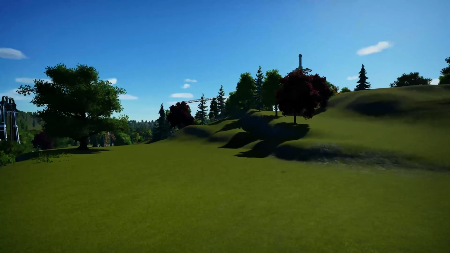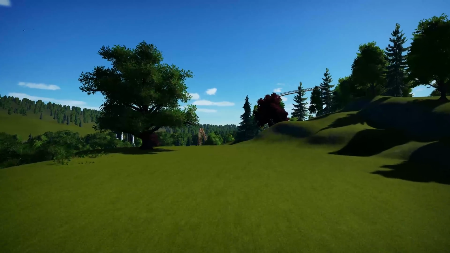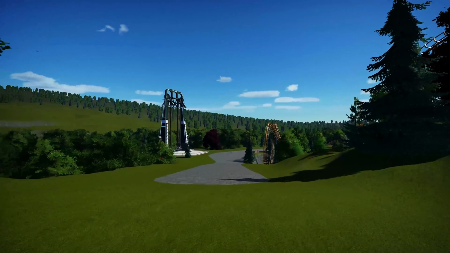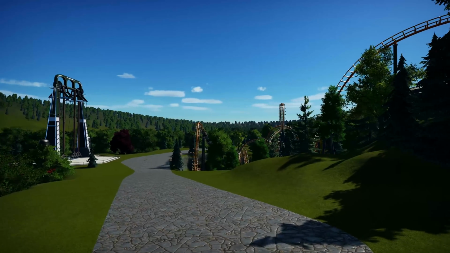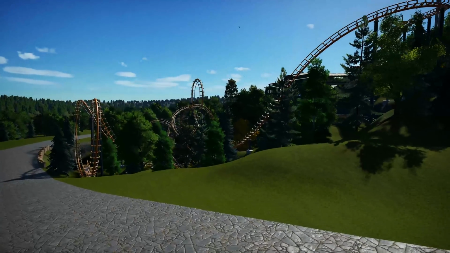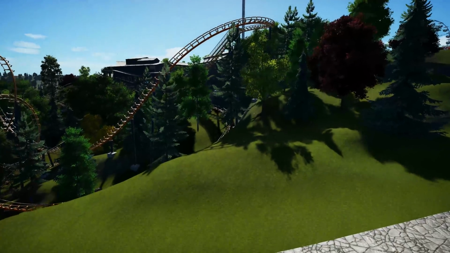As you can see, we also have Mountain Twister right down through here. The path will be coming down through here, and then this goes down to the back where our swing is, as well as Mountain Twister's Batwing elements. And you can see the interlocking loops right there as well. So the park is really coming together. It really is, and I'm so happy with all of this.